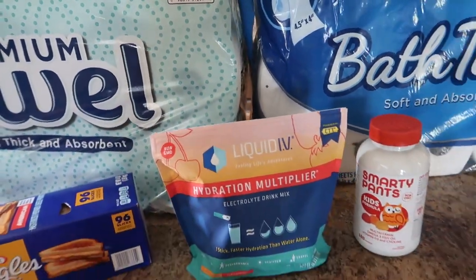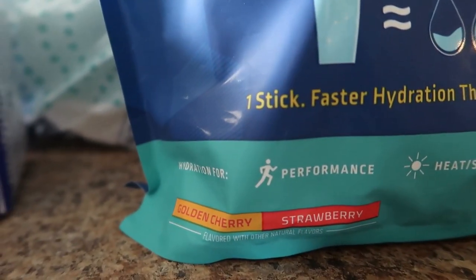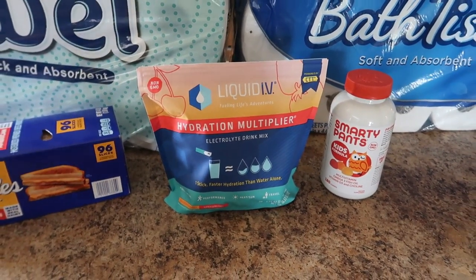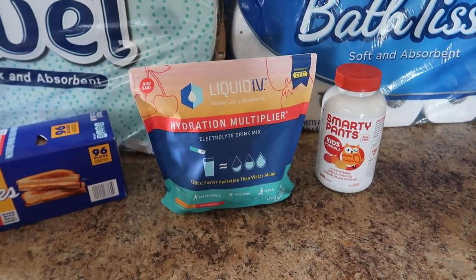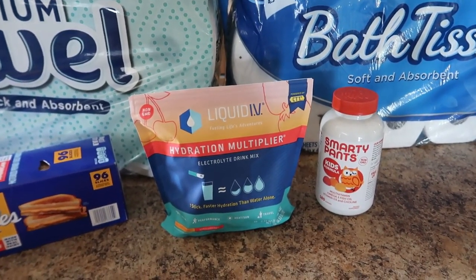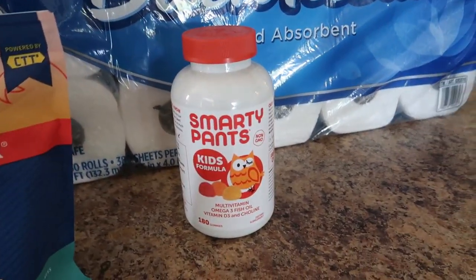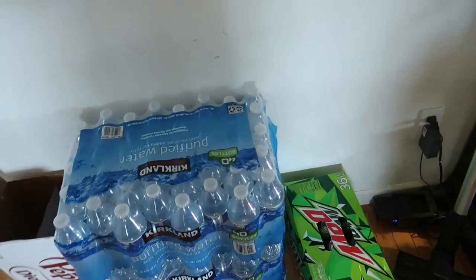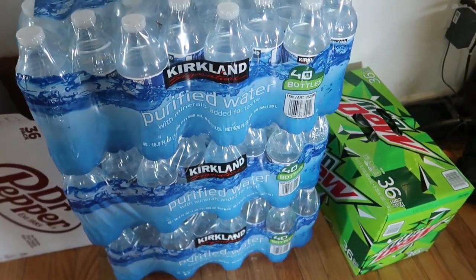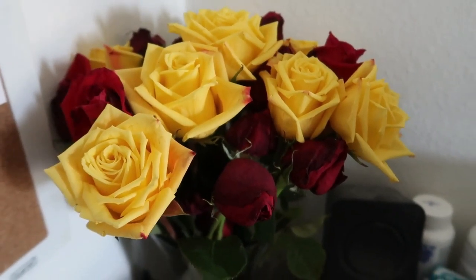I've been needing Liquid IV — I already opened it. The strawberry is my favorite, but it now only comes paired with a strawberry golden cherry pack. I tried the golden cherry and it tastes surprisingly salty to me, even though it says the sodium is the same. He also picked up Smarty Pants vitamins for kids — my one son still uses those — two cases of drinking water, and a big case of Mountain Dew.